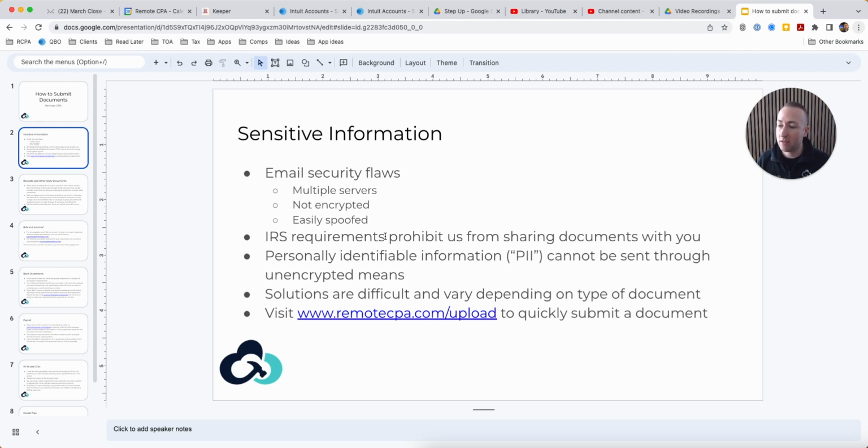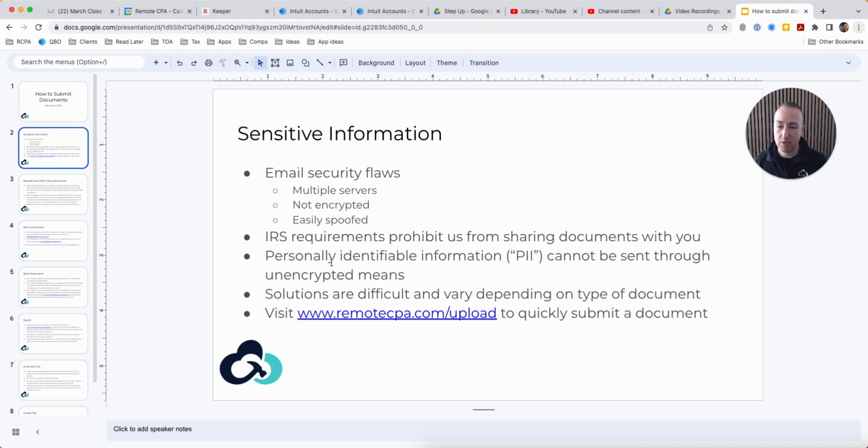And in fact, the IRS requirements prohibit us from sharing documents with your sensitive information with you through an unencrypted method. So that means we always have to use some kind of encrypted file sharing service. And specifically, the IRS mentions personally identifiable information, aka PII.